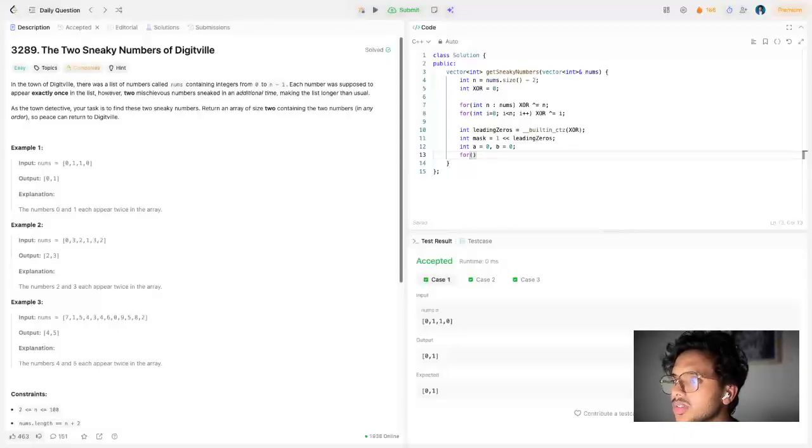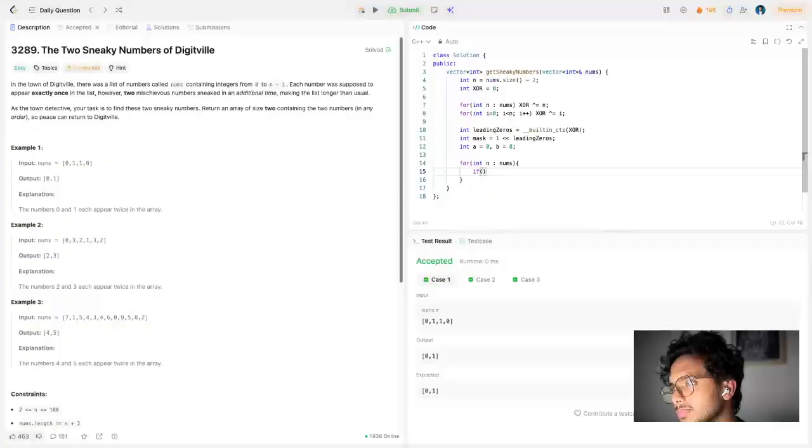Then at first I'll run on the numbers, for int n in nums, and keep separating A and B. If n and mask is equal to 1, then it will go to A, as A XOR n, otherwise it will be B XOR n. That's it.